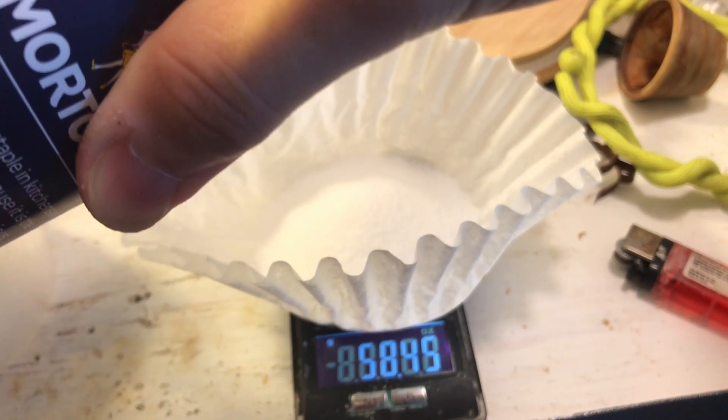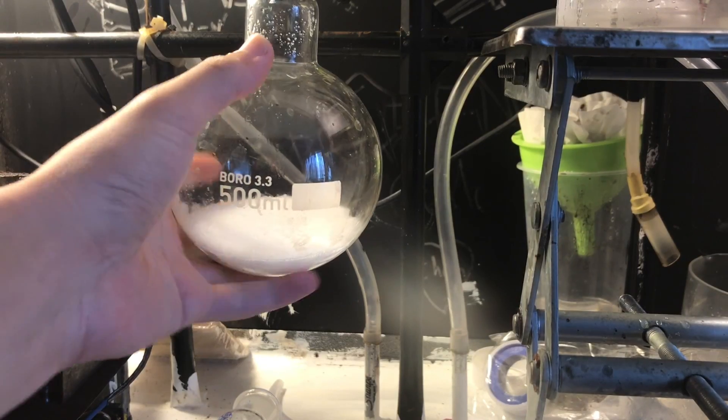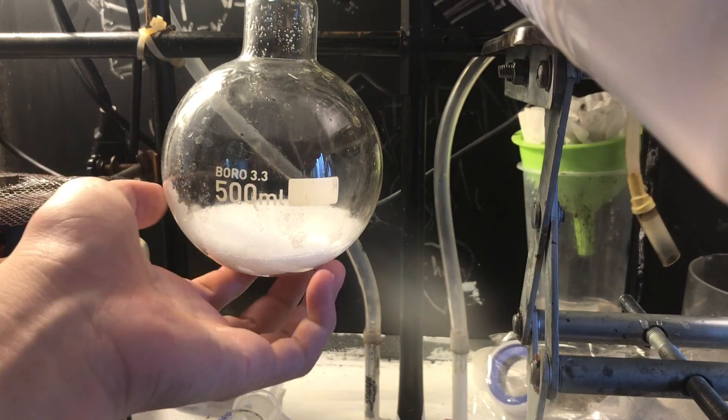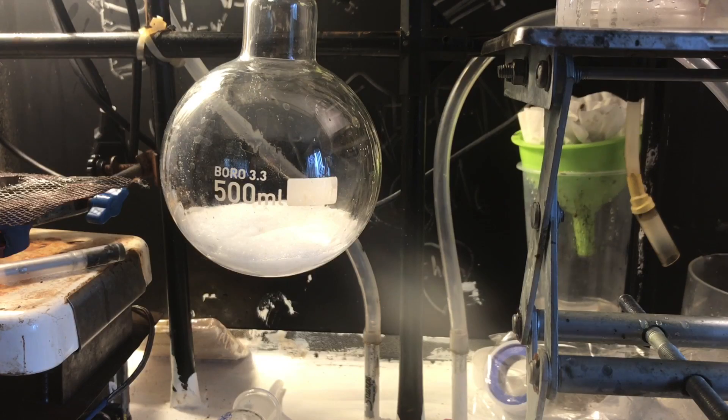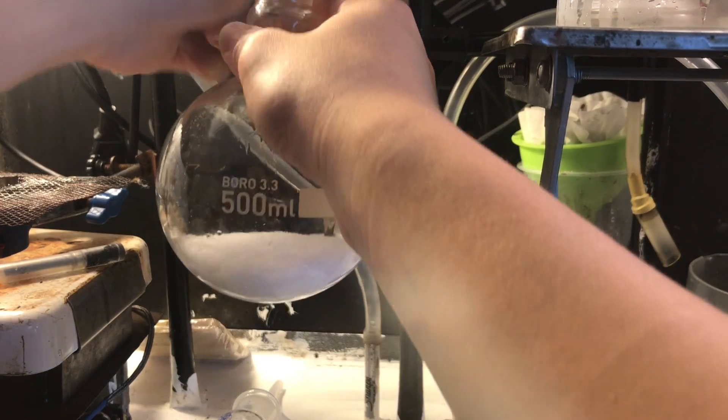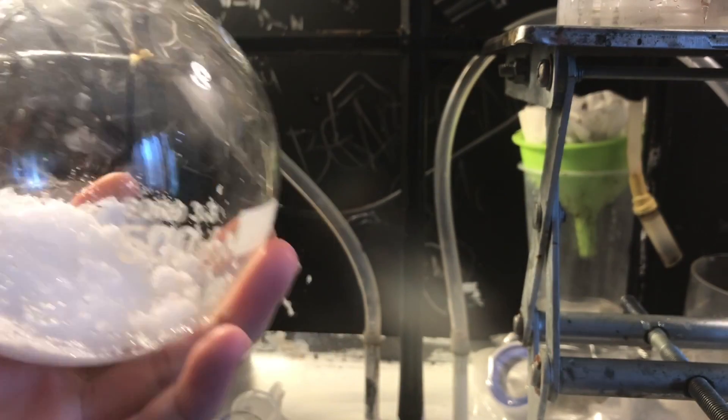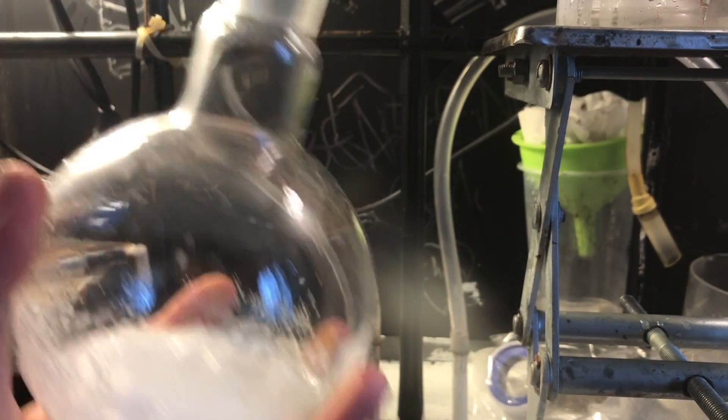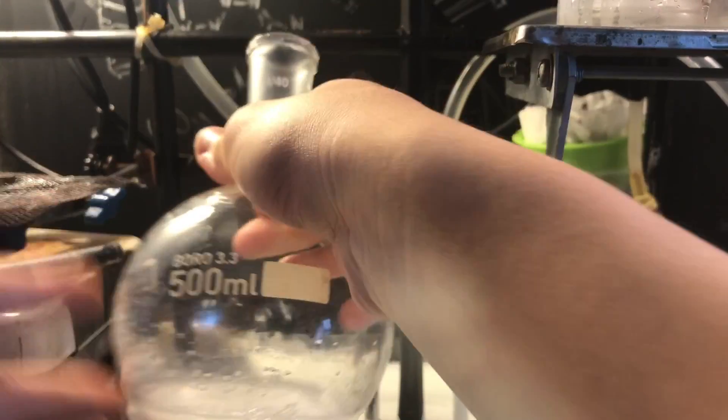First you need 58 grams of salt, just ordinary table salt. Non-iodized is ideal. Add to a 500 milliliter round bottom flask, and then add in some water until it's sort of a slurry. This is because I found this reaction loves to foam up, and that foam is caused by sort of like passivation when the sulfuric acid coats the salt particle and foams up.